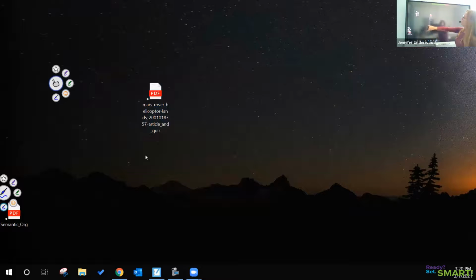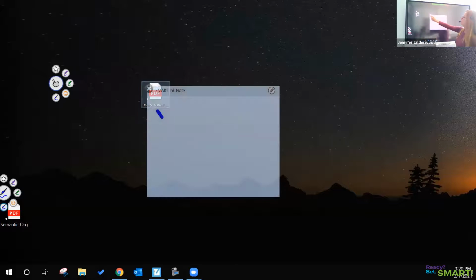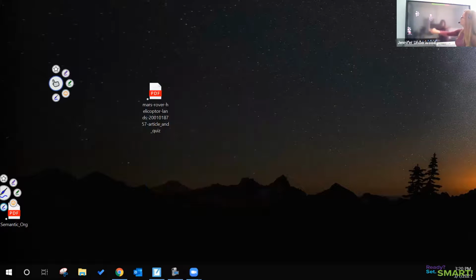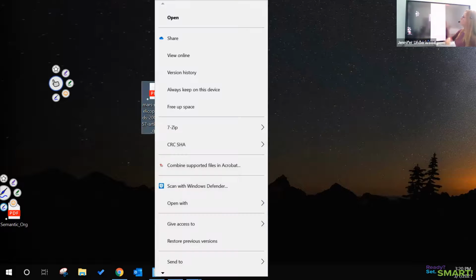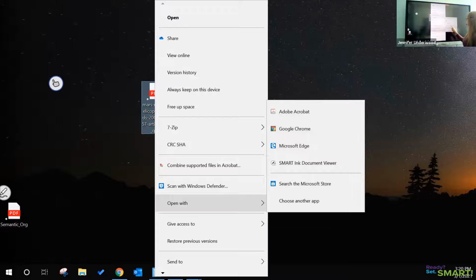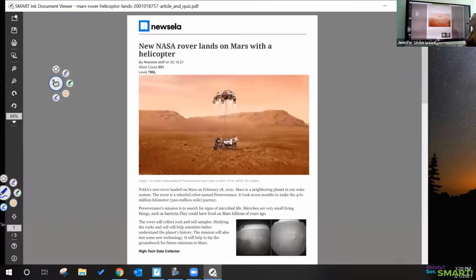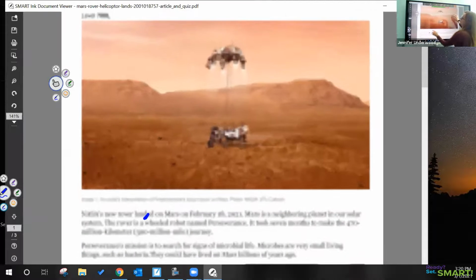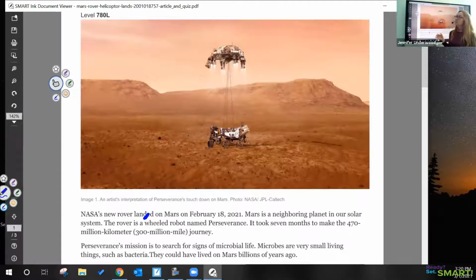So what you saw, and I'll do it again, is I long pressed, started a note. Look at that. I'm going to press and hold on my Mars text selection. I'm going to click Open with Smart Document Viewer. And from my Smart Document Viewer, now you can see that I have my article here. I can enlarge it. So instead of this opening up just in a regular preview software or something that you might have native on your laptop, it is opening up through our smart tools, so through Smart Document Viewer.